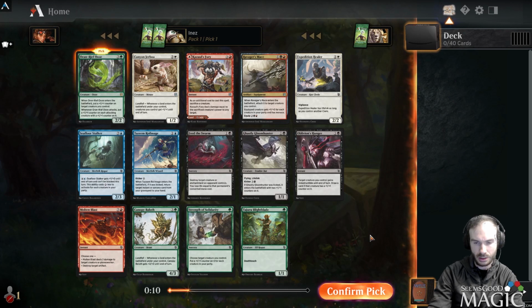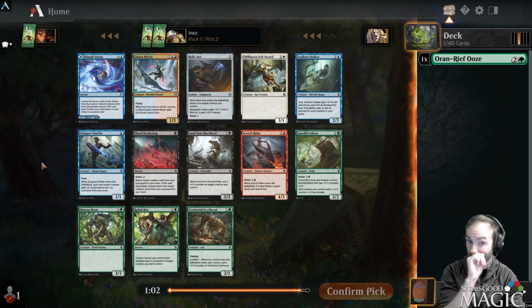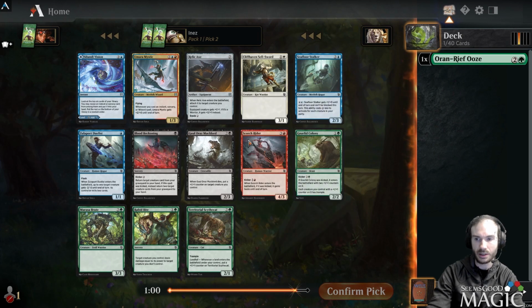Baloth, great landfall beater, and Blightblade playable as well. All the rest aren't that exciting. We're on Rifuz. Great first pick though. Alright, follow-up pick. We can take the Gnarled Colony.